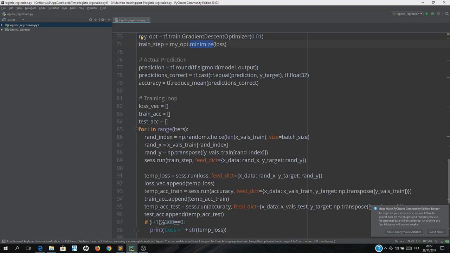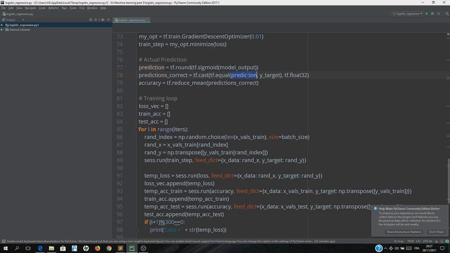And then this is for calculating the accuracy of our predictions over time. So you just take the sigmoid of the model output, you round it, so you know what it predicted, 0 or 1, and then you separate the right from the wrong predictions.